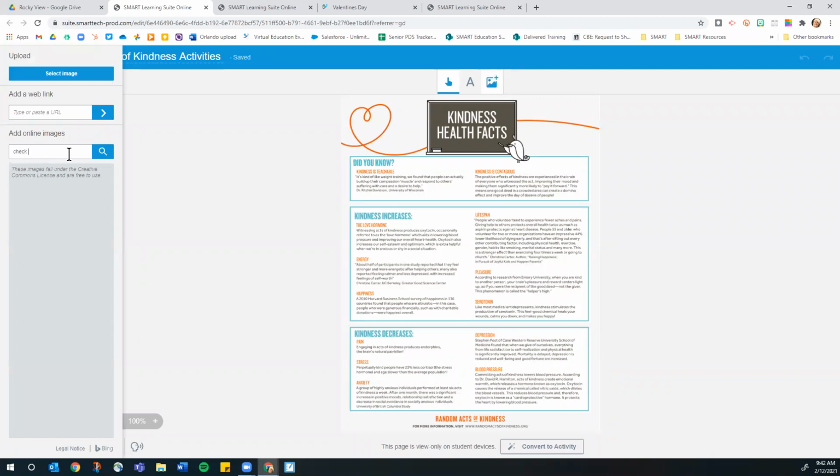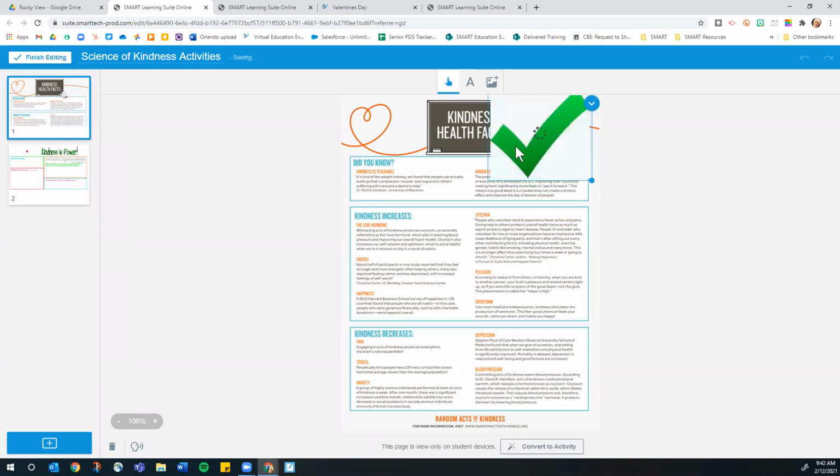I'm going to do a check mark. This is a safe search. Perfect. I'm going to put it on my document here. I'm going to resize it, put it right here. And now what I want to do is, as my students are highlighting and underlining important details or numbering their paragraphs so they can mark their text up, I can then say, I want you to check mark what you agree with or what you want to remember when we share this information, because that's really what I want them to do. I want them to construct their own meaning.